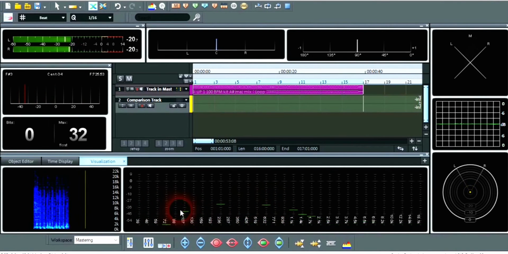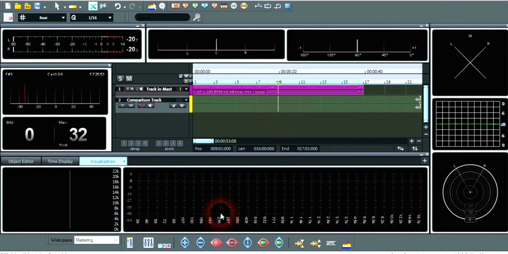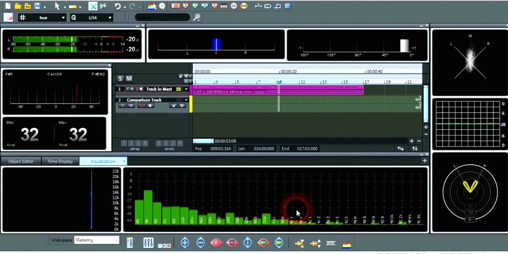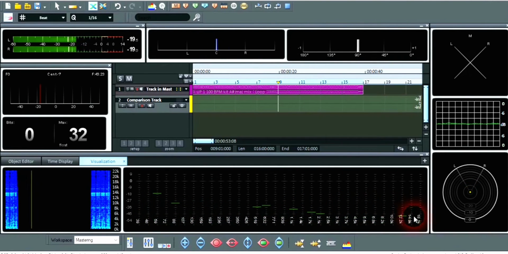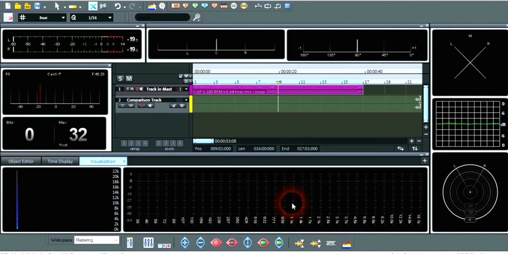So here we can see that we have got a lot of low end coming through. We don't have so much high end coming through. If I move the audio up here, let's see what happens to the signal frequency. You can see up here that the high end has started to be more visible. So you can use that to see where you need to make cuts, adjustments, and so on, so that you have more high frequency or low frequency and your signal is balanced.